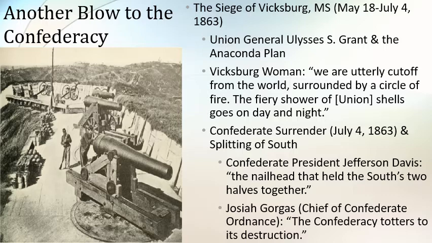Well, in response to these two defeats, to again show you just the terrible mood in the South, we would see Josiah Gorgas, Chief of Confederate Ordnance, proclaim the following, quote, "The Confederacy totters to its destruction." Yet despite the dire straits that the South was in, and the feelings of defeat that both Jefferson Davis and Josiah Gorgas were feeling, the war itself would continue for nearly 2 more years, despite these major Union victories.